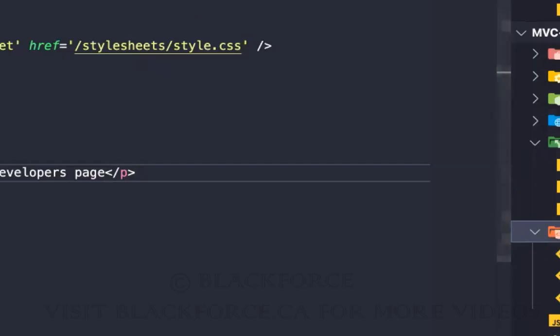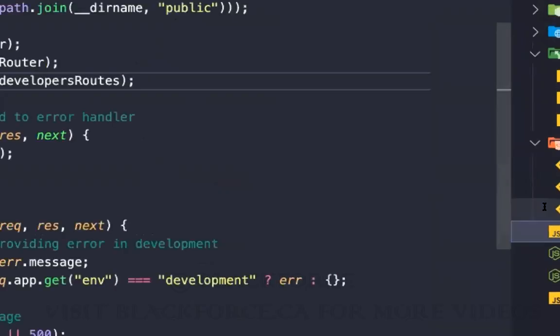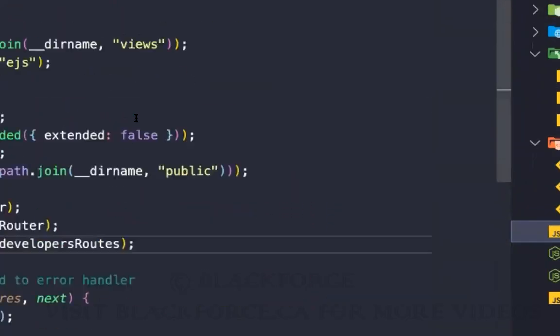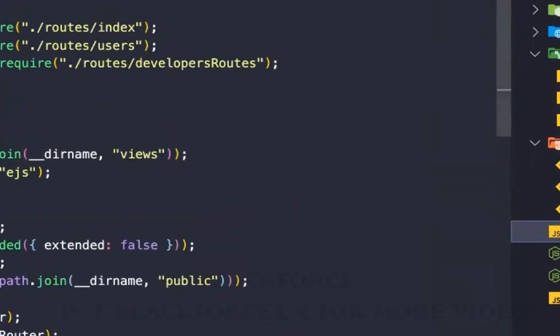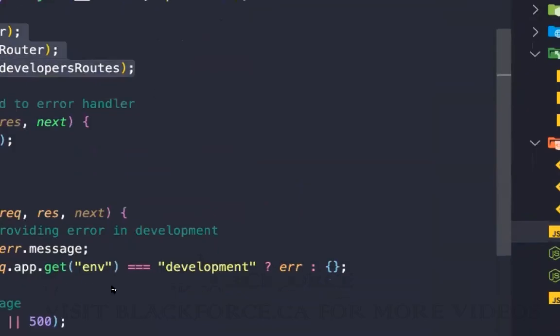If I go back, let me clear all this stuff again and open up the app. So again, whenever I start my server, this file runs and it reads all these routes in memory and starts listening for a request. I don't want to go into that, right?